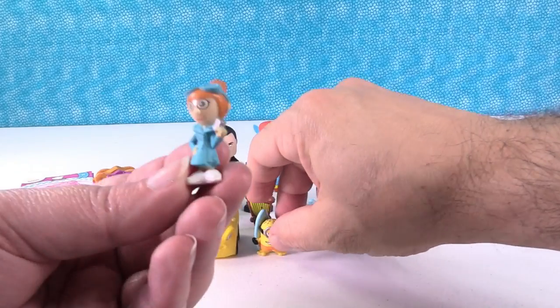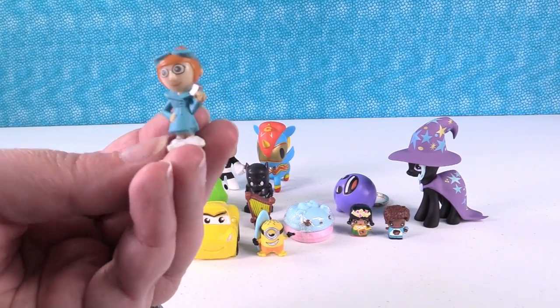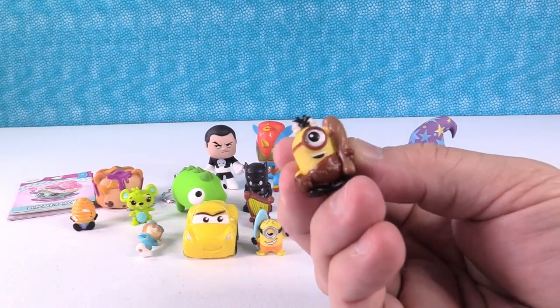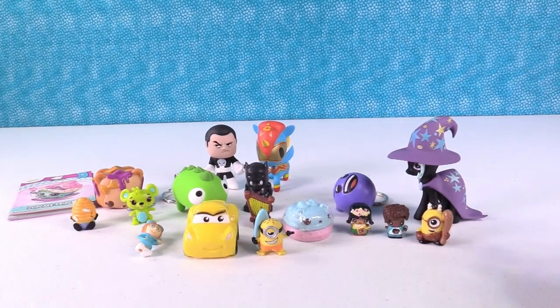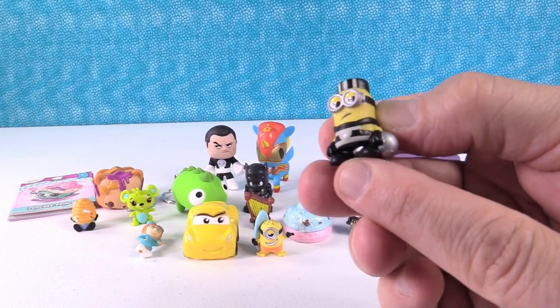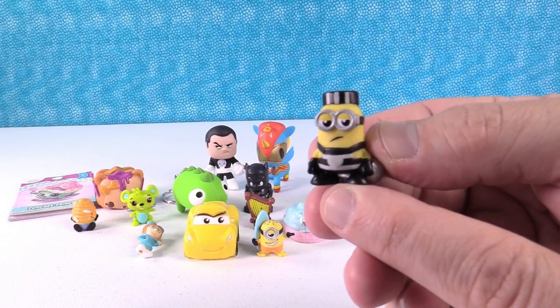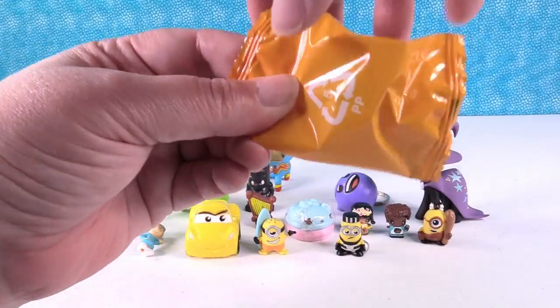Poor Minion. He's cute. Okay, and then I have Lucy, and in our blind bag, we'll have a little stand for her because the people come with little stands. I have Crow Minion. Awesome. Very cute. And do you have one more? I do. I have our special edition. This is not Locked Up Minion. This is Ball and Chain Minion. He's like, ba-doo. Poor Minion. Yep, Minion's in jail.